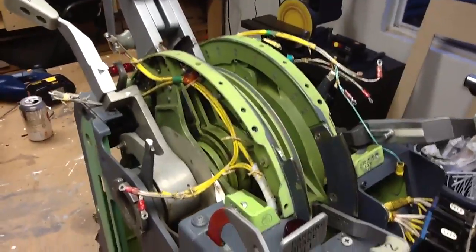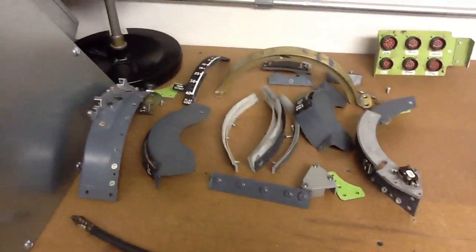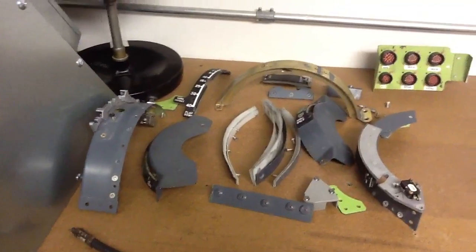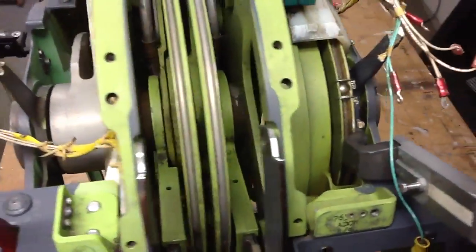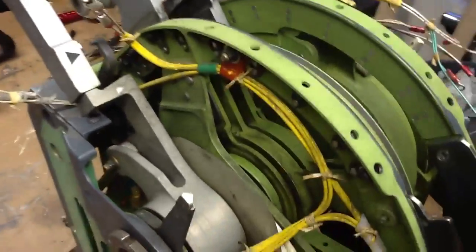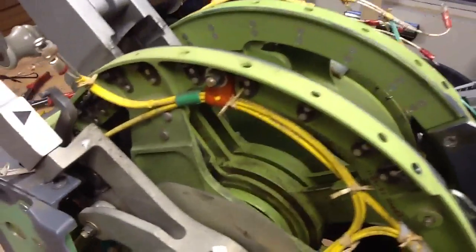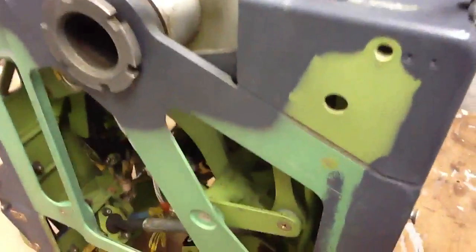I wanted to post a little video of this, and here's all the parts for the top up on my bench. I took them all off and those need to be cleaned yet, but it really was kind of a clean throttle to begin with. I blew out all the dust bunnies — got a little wire brush in there and a toothbrush and blew it out with an air compressor. You still got a little bit of grime in there, but really not enough that I'm going to take everything apart.